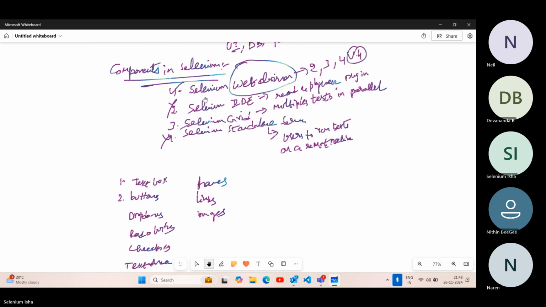And then Selenium Grid. Selenium Grid is still there, and it is used for running your test cases in parallel. Let's say you have 10 test cases, and you want to trigger all the 10 at once and start the execution at once, in parallel.